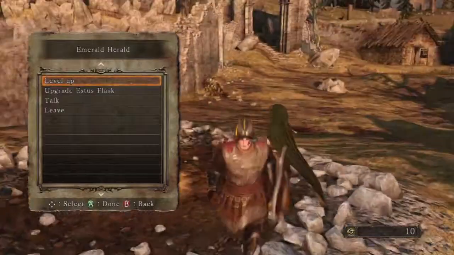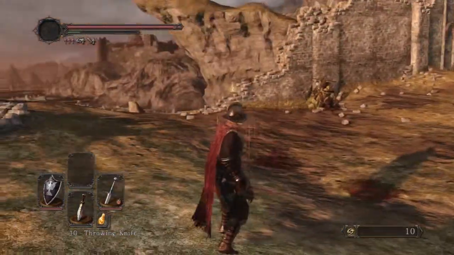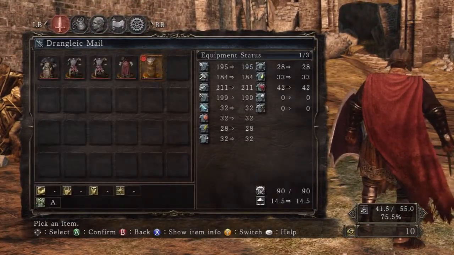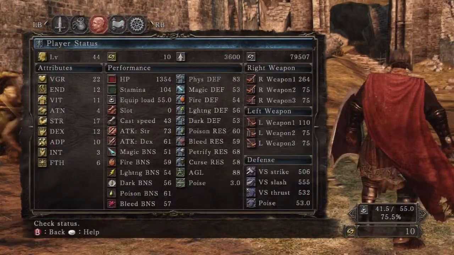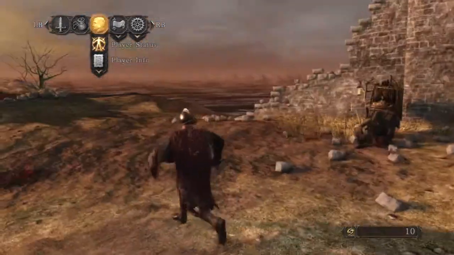I don't know. Wait, what was... I needed something. I'm still fat rolling. I don't know why I'm fat rolling. Why am I fat rolling? What the fuck? I still don't get what. Wait. Nope. I still don't understand why I'm fat rolling. I'm confused. Wait, cast speed slot. No. Equipment load. Where is it? 5.5. I think I'm like 90, maybe.